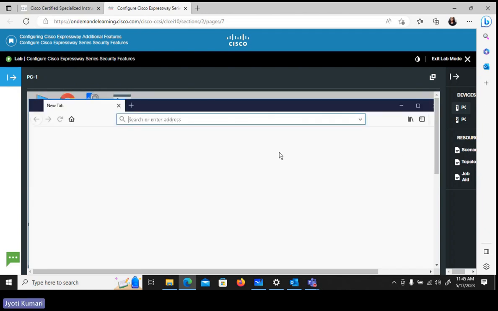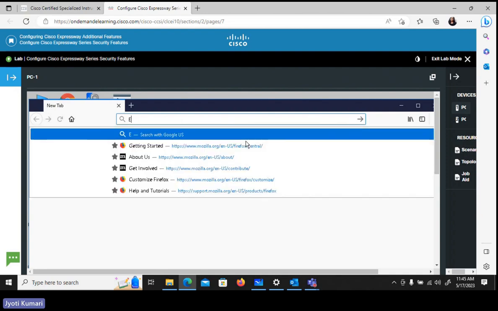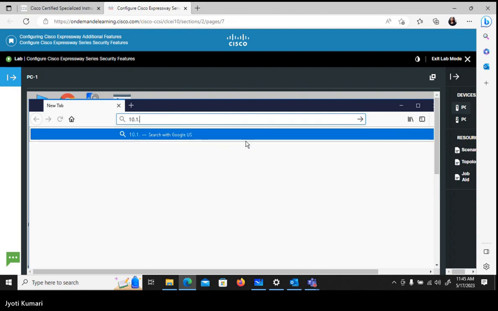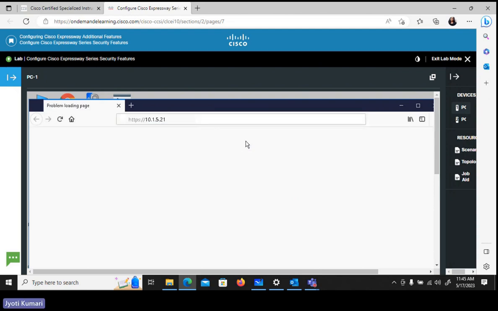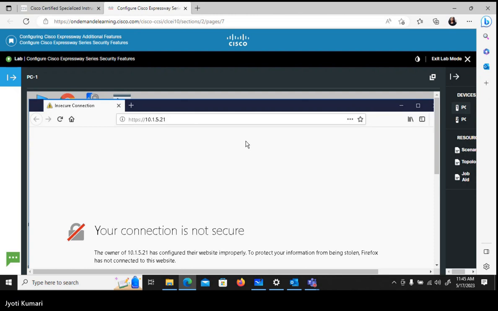Log into Expressway C. I will show the process for one Expressway, and it is the same for Expressway C or E. Here we will generate the certificate signing request, then sign the certificate and upload the certificate and root certificate to our servers. On each server, we can do the same thing in Expressway C and E.